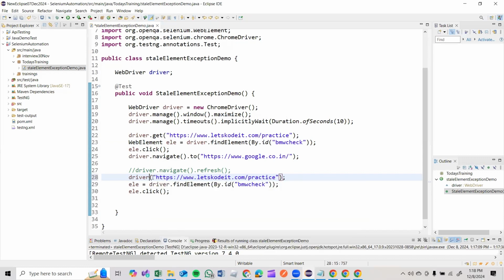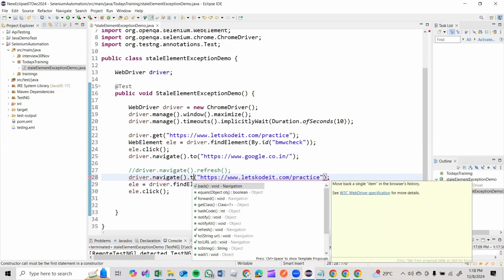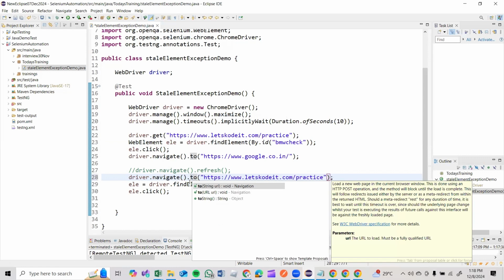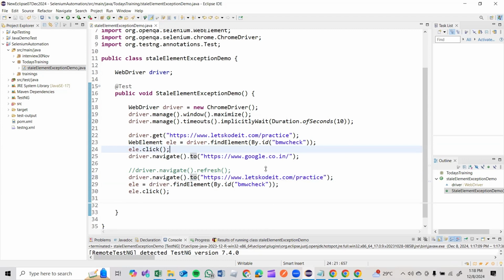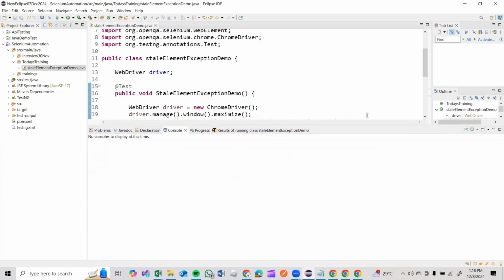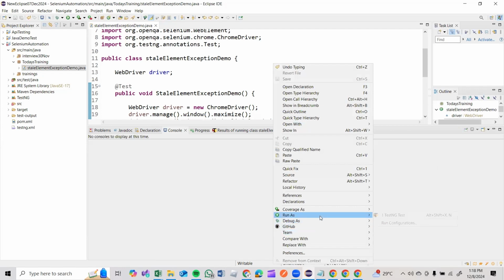So what we can do here is driver dot navigate. Again I am saving it and rerunning it. Let's see what happens.